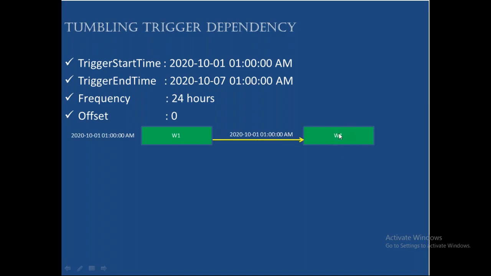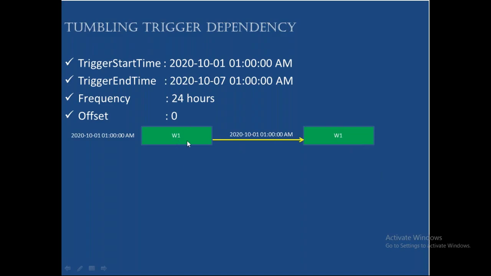It will start executing this pipeline 2 at the same time. Same time means time is crossed, but it was waiting, right? Maybe the time is 1 o'clock 2 minutes or 1 o'clock 3 minutes. If pipeline 1 took some 2 minutes to execute, then from 1 o'clock 2 minutes, this pipeline will start executing now, because it is waiting for the pipeline 1 status. Now, let's say both are successfully completed; whether both are successful or not, it doesn't matter.